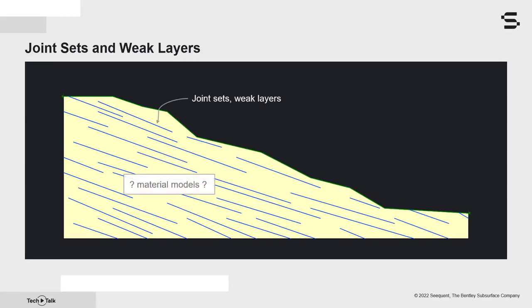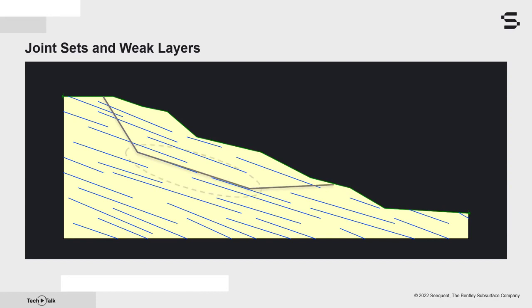Should we then add new materials to each distinct discontinuity? How many material models would we need to define to perform the slope stability analysis? To streamline the modeling process, a simple and effective material model is required to simulate systems such as the one shown here, allowing for the definition of joint sets and weak layers so that the analyzed slip surfaces incorporate discontinuities in resistance.